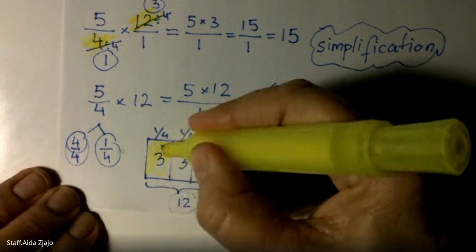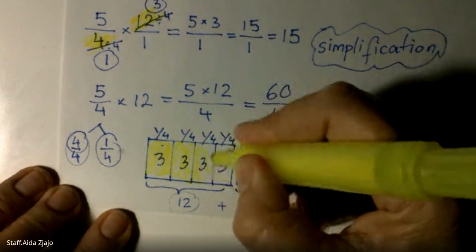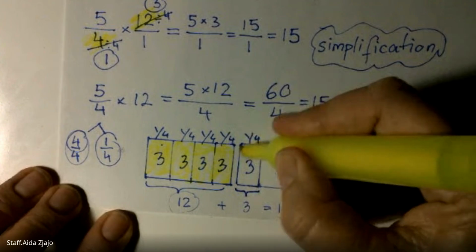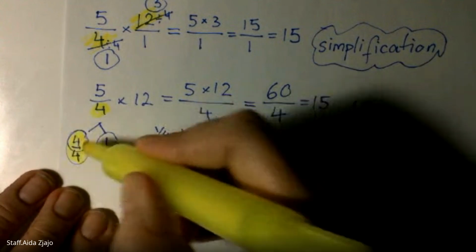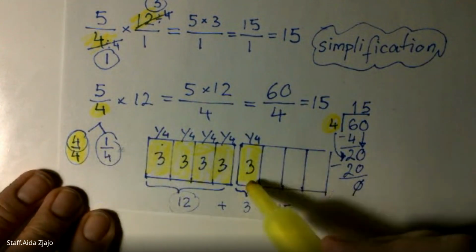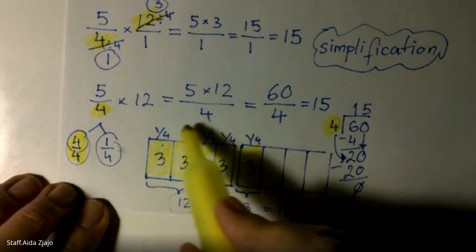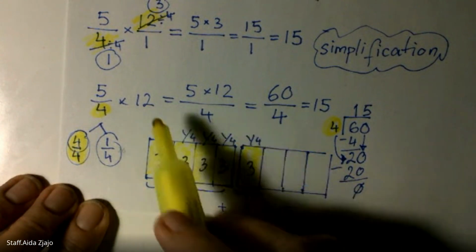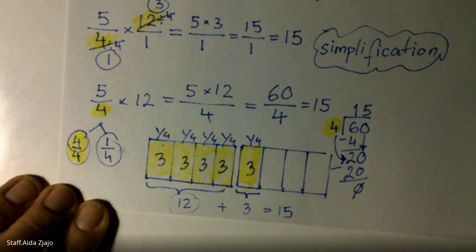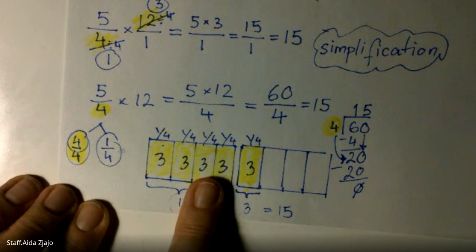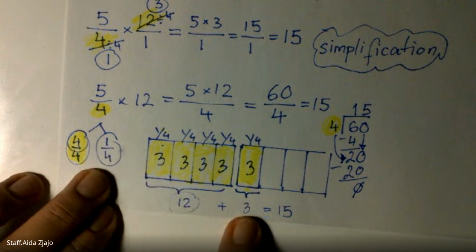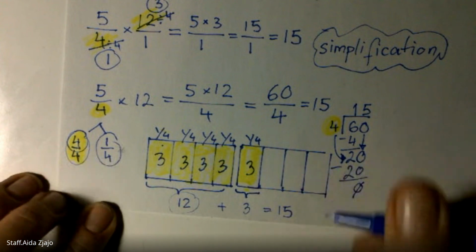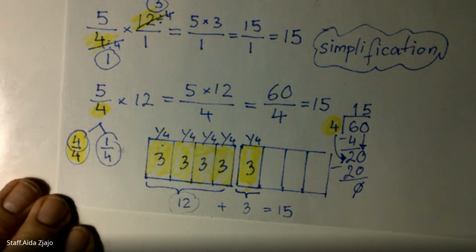This is maybe harder to understand as the pictorial, but think that 4 pieces make a whole, and then you have 1 more fourth, that means you have 5/4 of 12, and 12 makes a whole. So 12 is 1 whole, and you have 1 more fourth, which is 3 pieces. That means you have 15 pieces.